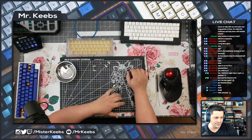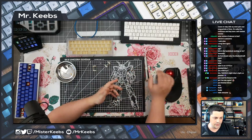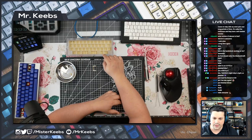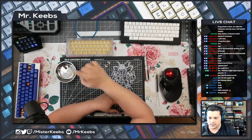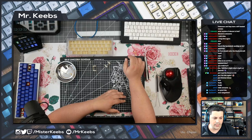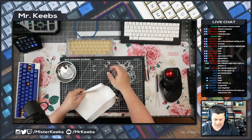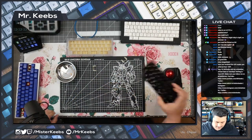Hey, Cartoon, how are you? So, I think you know about this already, but I don't know why my bot doesn't like to respect the build command too often. What we're building is a Neuron 40% keyboard on polycarbonate, and we're going to use some Tangerines that you can see here. Tangerines round 2, 62 grams, lubed with 105 and 205, and filmed with TX films. Yeah, that will be my first build with the round 2. I used it on my hot swap board, and I really liked it. Let's see how it's going to sound here on the Neuron.